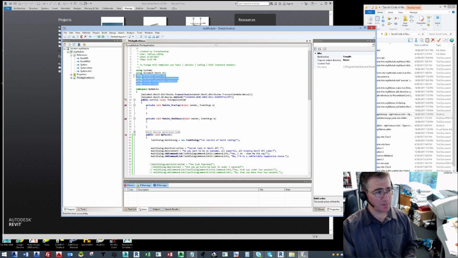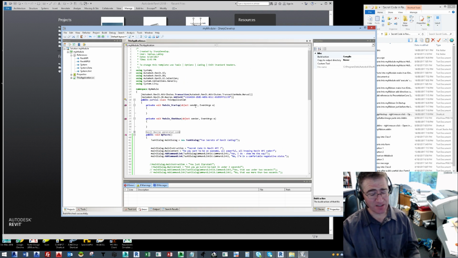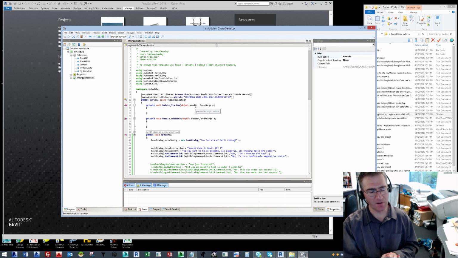It also sets up these directives here for you, which are incredibly useful. It sets up a transaction mode, and then it sets up a transaction ID. Now this is incredibly useful to automate. So once you've done a setup using Sharp Develop, you then switch it over to a real IDE such as Visual Studio, and you've saved yourself a whole bunch of time, and that is secret number 1.